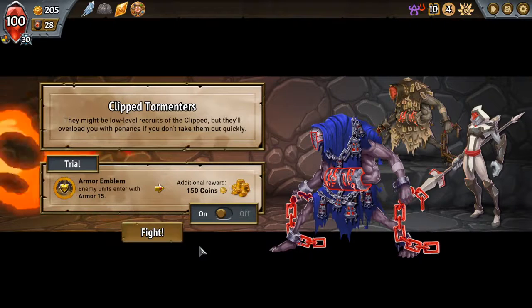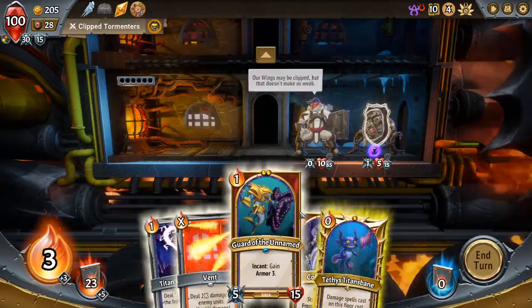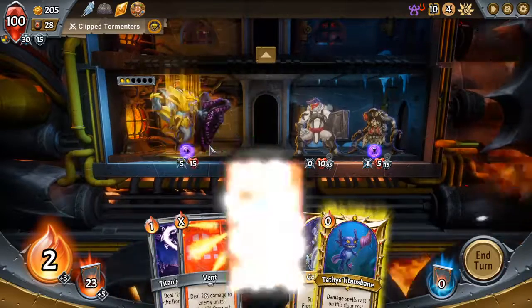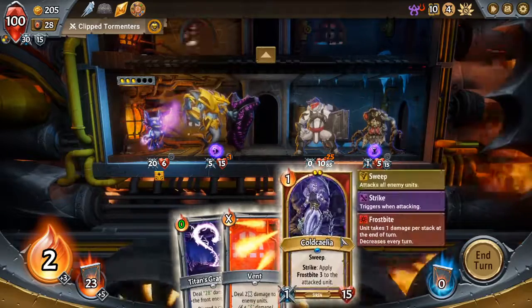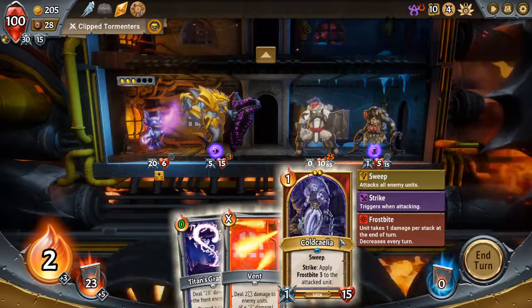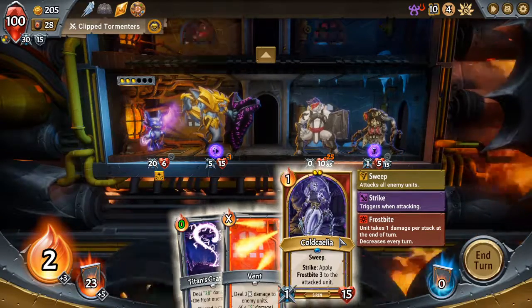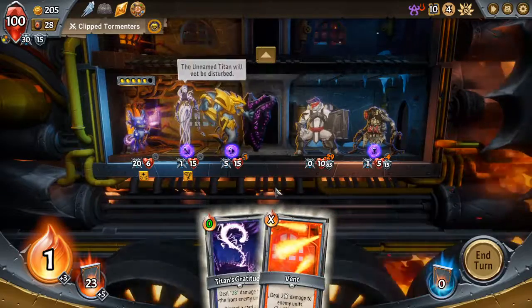Alright, armor, I think we can take, because our frostbite, I think, gives us an edge. Alright, so Guard of the Unnamed. You're great down there. Tethys, you're great down there. And the question is, do we want Cold Kalia or do we want the two obelisks? Well, I think we want her because she's going to do 3 frostbite every time. And plus she's here now, so.